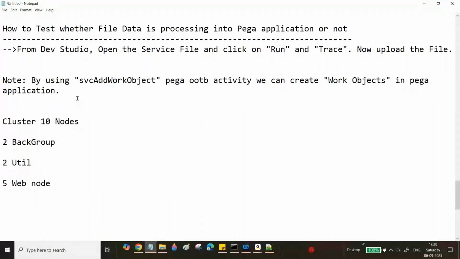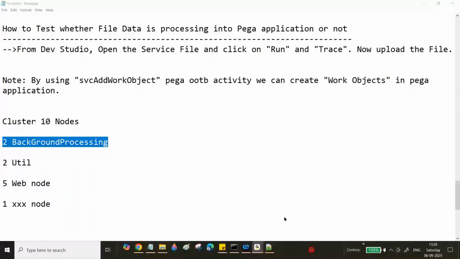Now your file listener will run only on the background processing nodes. It will not run on these other things. It will run only on these two nodes. So if we mention only background processing node, the file listener will run on that background processing node only.